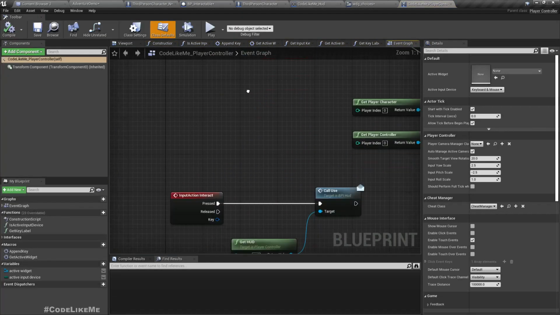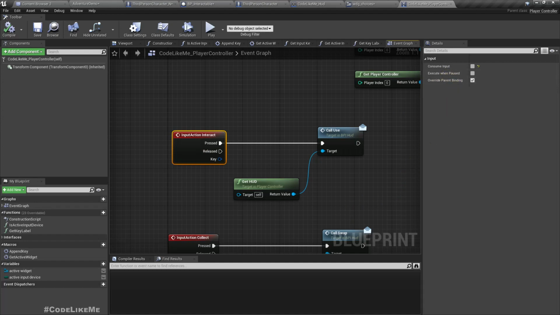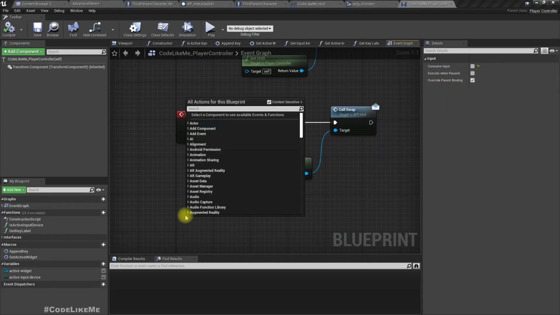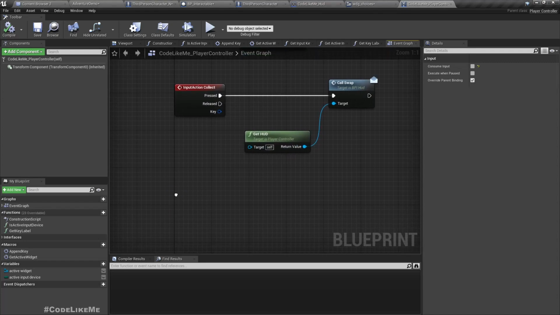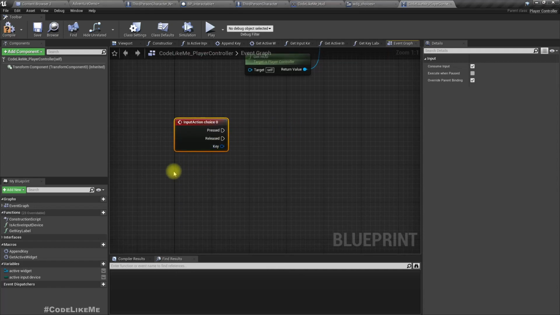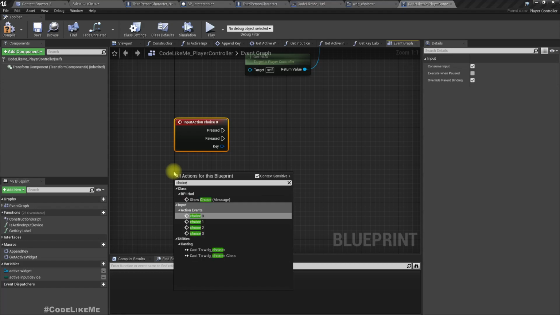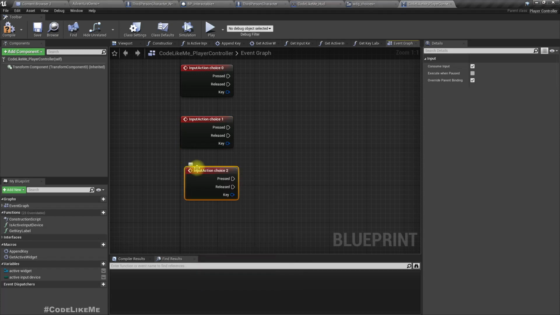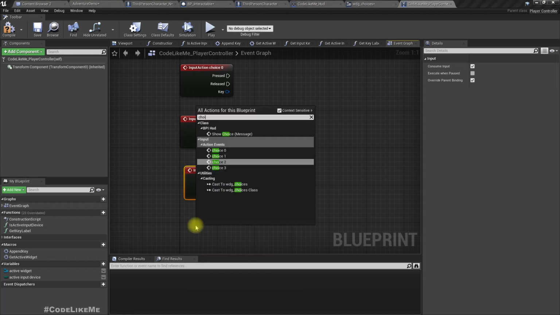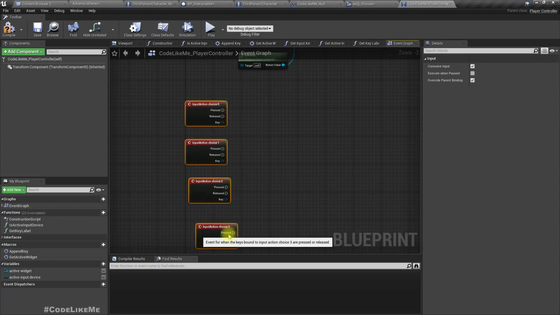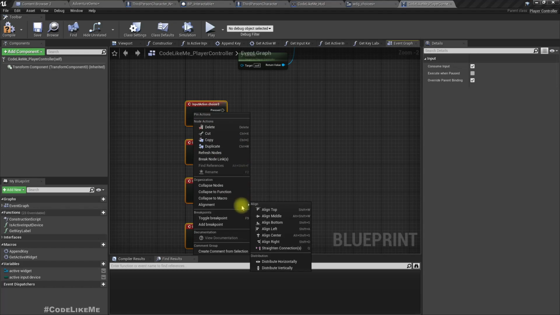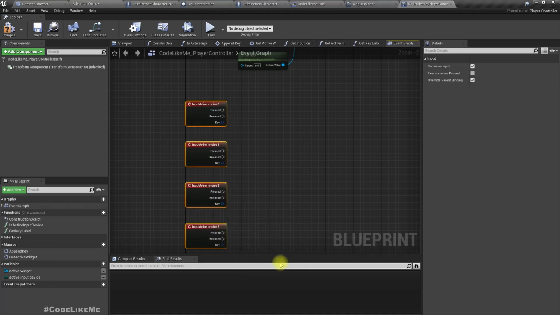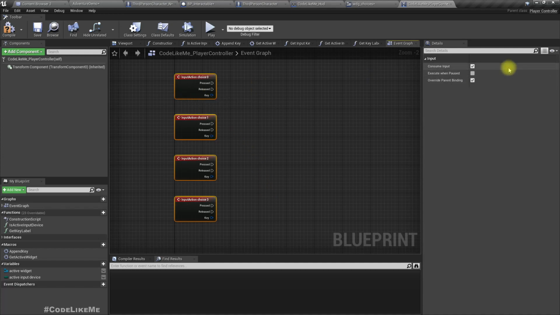And just like these input events, add choice 0, choice 1, choice 2, choice 3. So these events should not be consumed.